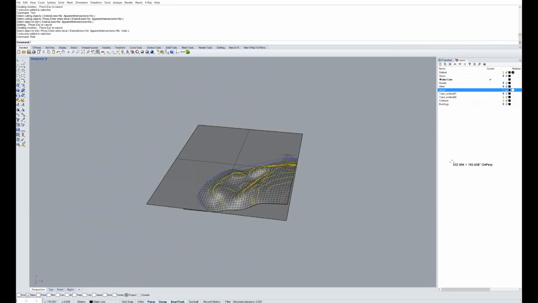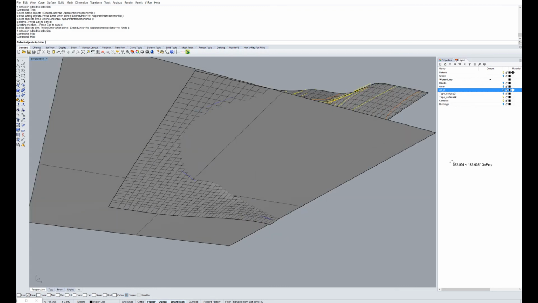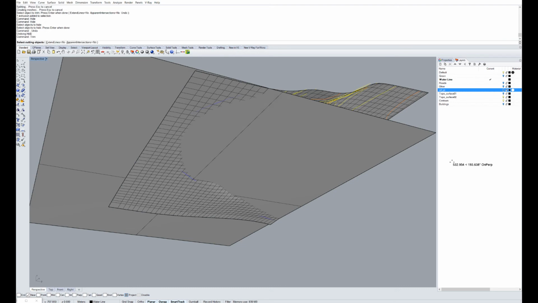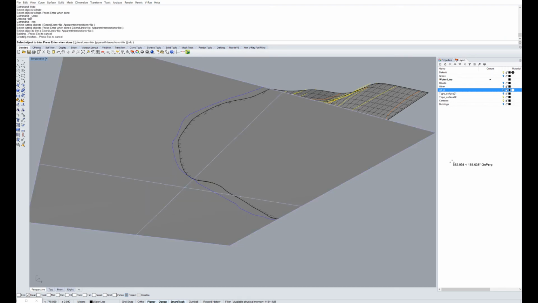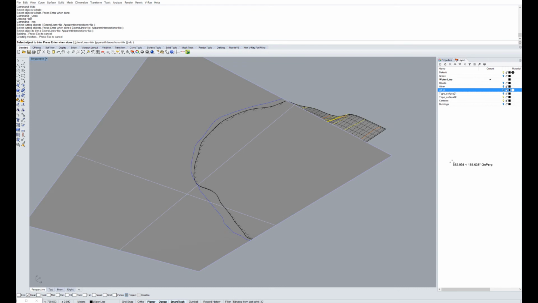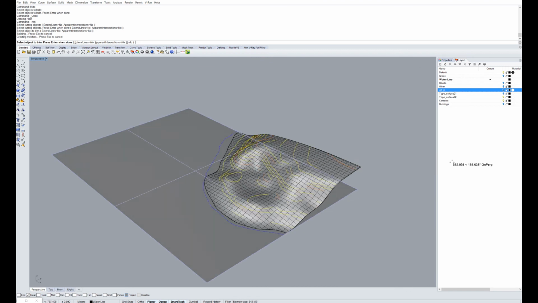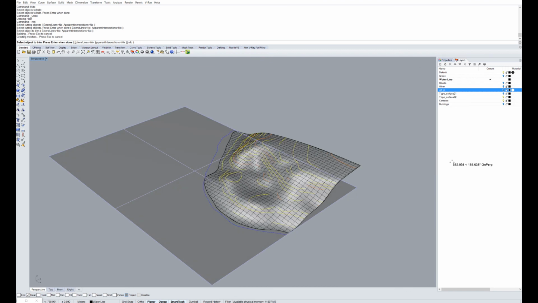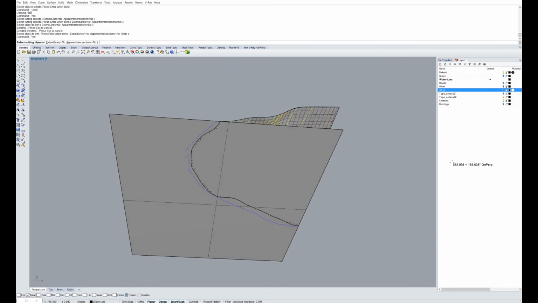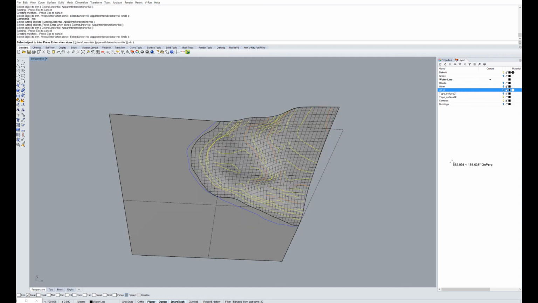Just going to hide this for a second, and I'm going to do the exact same thing. Oops. Just going to type in trim to this surface here. So what I did was I used this water surface, the surface that represents our water level, to cut out our site, so it ends where the water level is. So we get this kind of more or less neat site. Another thing we can do is trim this out from our actual water level, so do something like this as well.